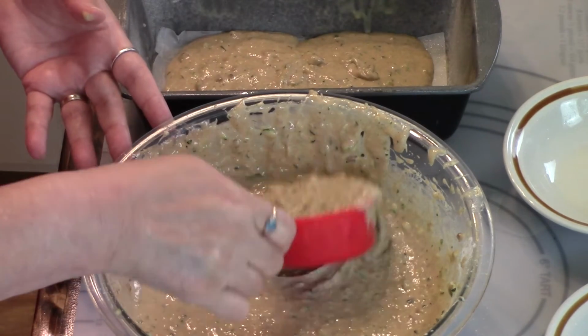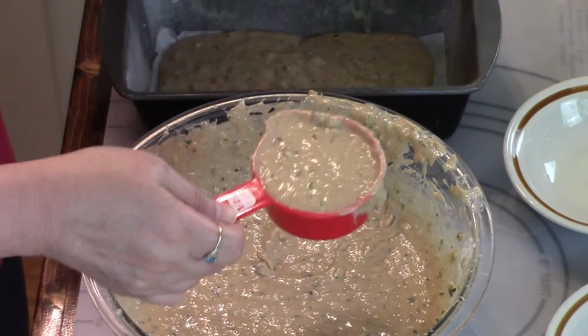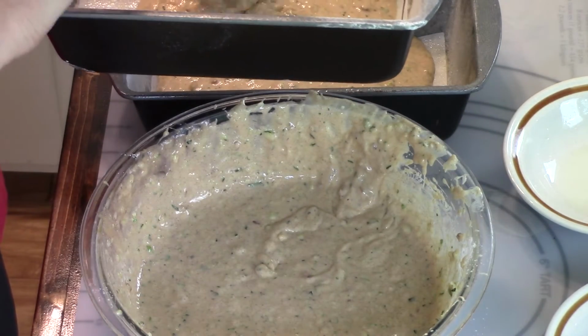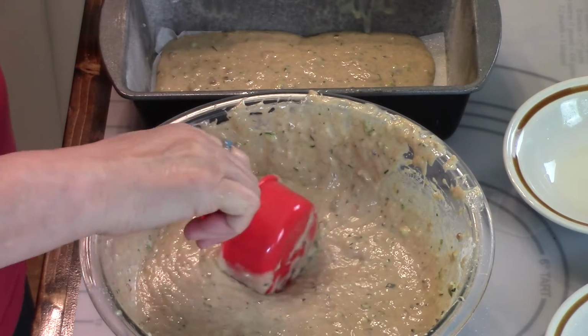I think if I do it this way, then it'll be more even. I could just pour this in, but I don't trust my measurements.